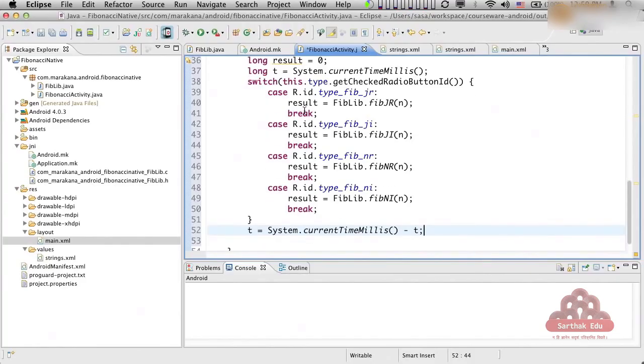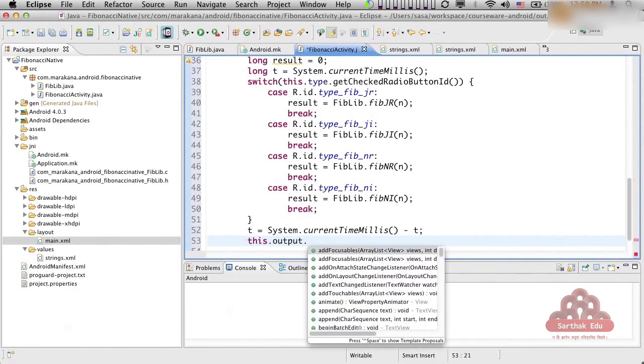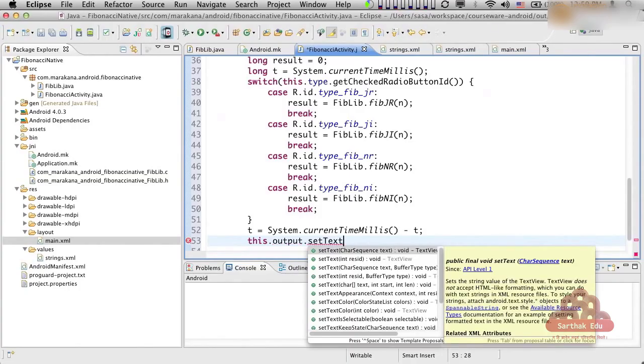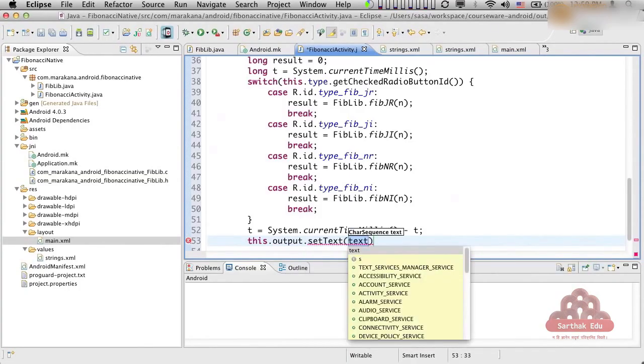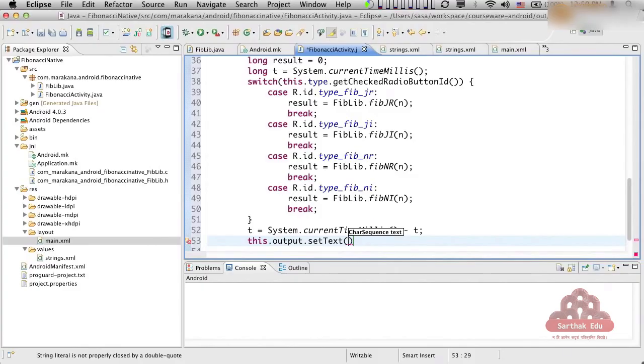And so now what we can do is create a string, for example, something that will update the UI. So we can say this.output.setText, and now the text could be some sort of a string, for example, fib. Let's actually format it.